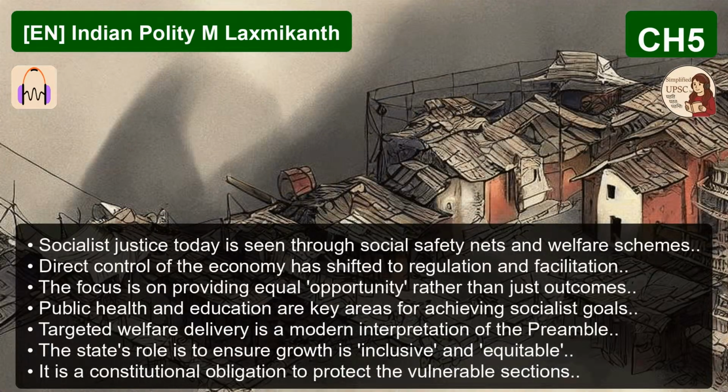Precisely. The court recognized that the objectives of the preamble require the state to pursue both individual freedom and social welfare. They are not mutually exclusive. If the state sacrifices individual freedom entirely to achieve welfare, it destroys the democratic and republic nature of the state. So the preamble mandates a balanced path. The golden path, as it's sometimes called. And the Minerva Mills judgment cemented the preamble's ideals as essential for maintaining this constitutional equilibrium. This historical context is invaluable.